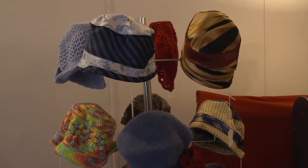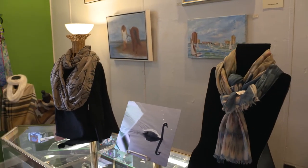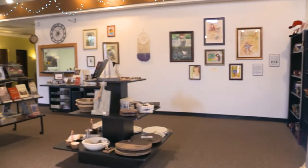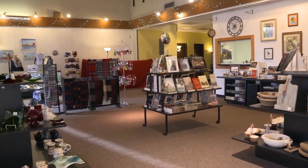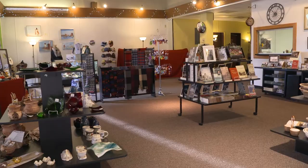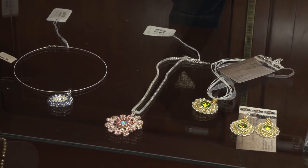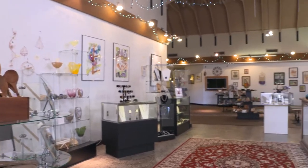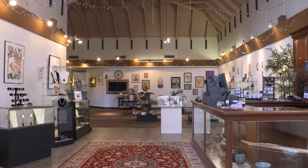I also like to bring in fair trade items. Fair trade — we do a lot of baskets, textiles, jewelry, that sort of thing. I've been working with different fair trade wholesalers to try and touch different areas of the world. We currently have fair trade from Central America, some Asian countries — Thailand, Bangladesh — and Africa. I have lots of great hand-carved stone from Africa. We're trying to get pieces from different parts of the world so that we're supporting artists in these developing countries. Essentially, it's about supporting the arts — that's what we like to do here.